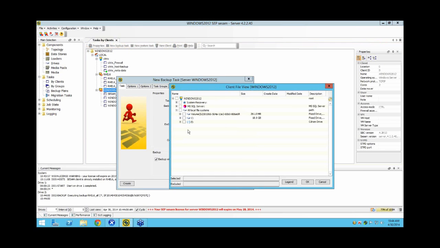When we go to do a Windows backup, we see any running services, and we're able to just highlight them. The same all tagging applies to the entire source. System recovery, in this case, is the entire Active Directory. We include that component for free with the client licenses. And with SQL, one SQL license from SEP covers as many different SQL installations, instances, or databases on that host. So if we had SQL here and SQL Express, then we could back all those up with one unit, and the same all tagging applies, or we could go individual database.